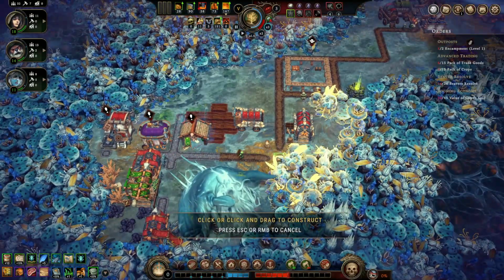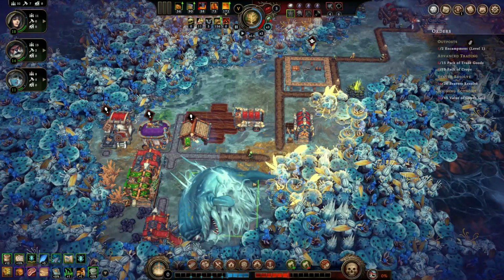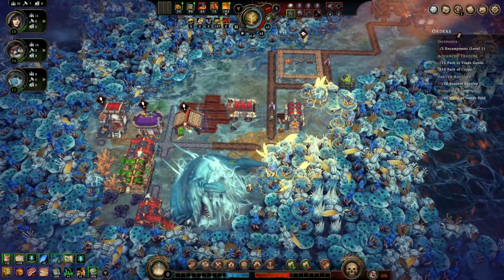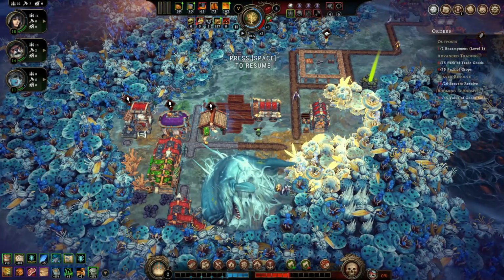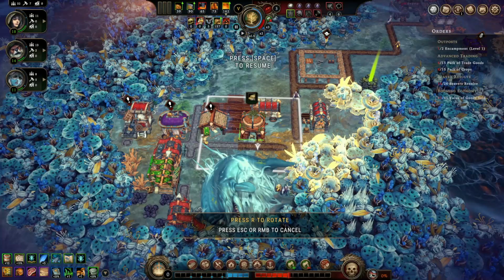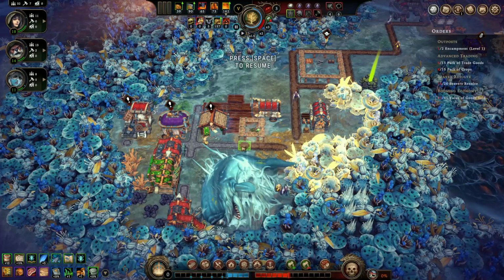Okay, another pass down here. So I think I need a warehouse somewhere around here. Do I need a forest hut? Okay. If I build it here, that's gonna cover all the farm field. So I should build it here.